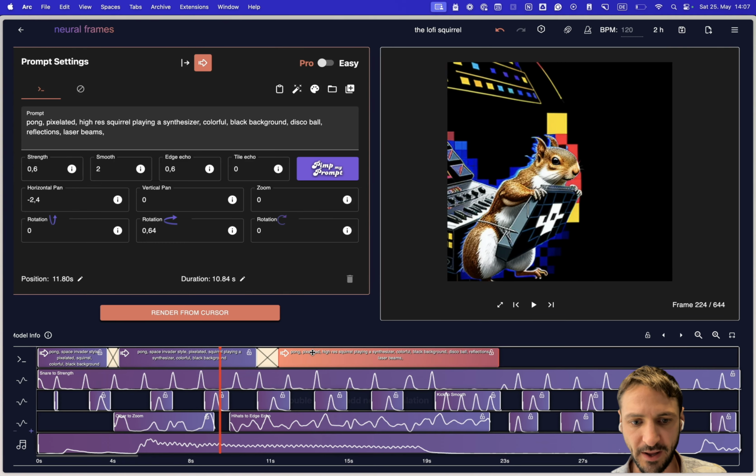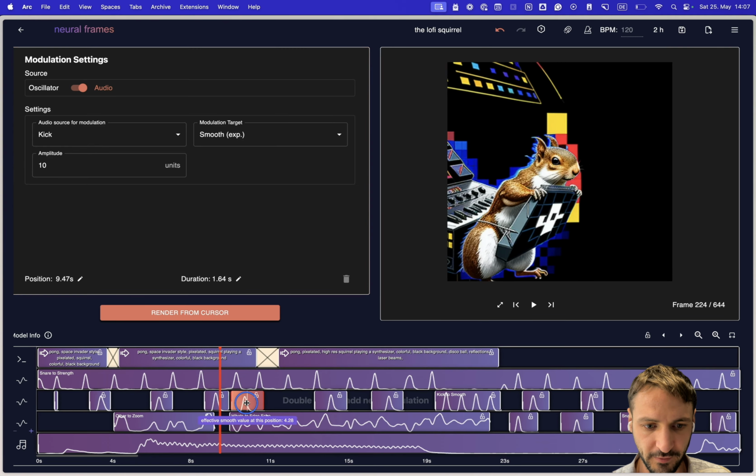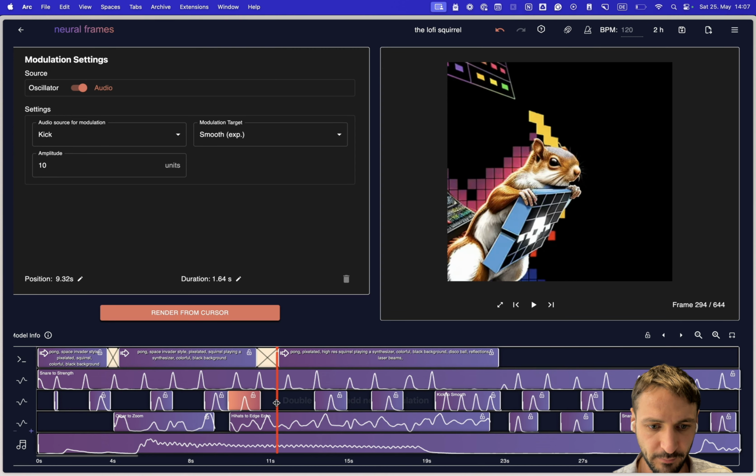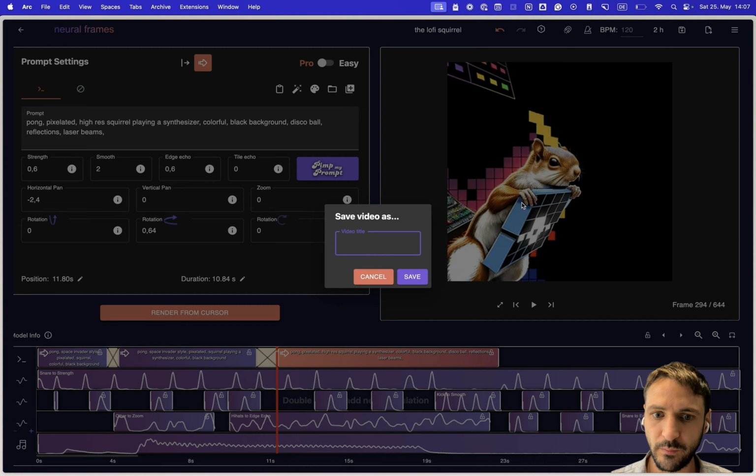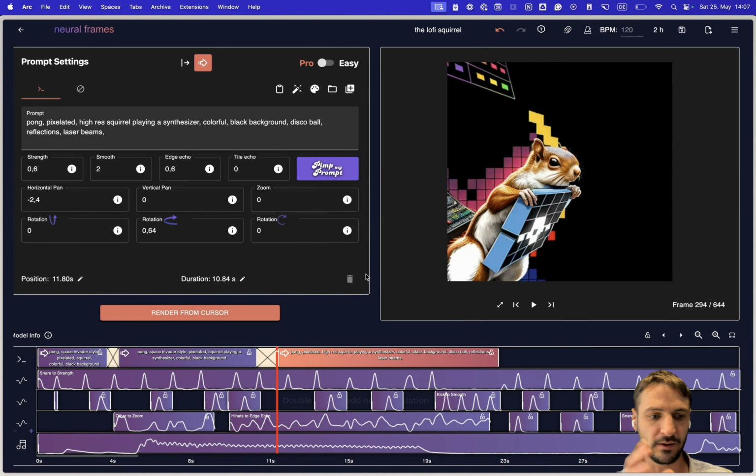You can copy and paste objects. For instance, I can select this modulation box, Command C, press here, Command V, copy and paste this. I can delete it with backspace. And also we have a save as functionality here, where you can duplicate the project and then it opens up a new tab and you can work in two projects.